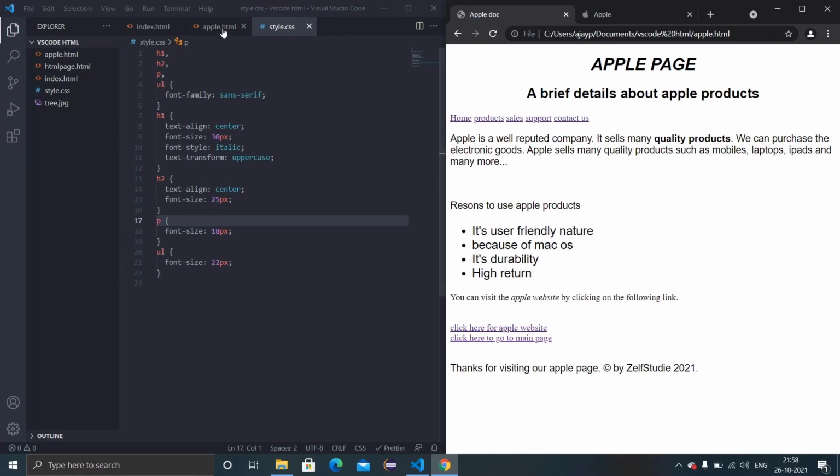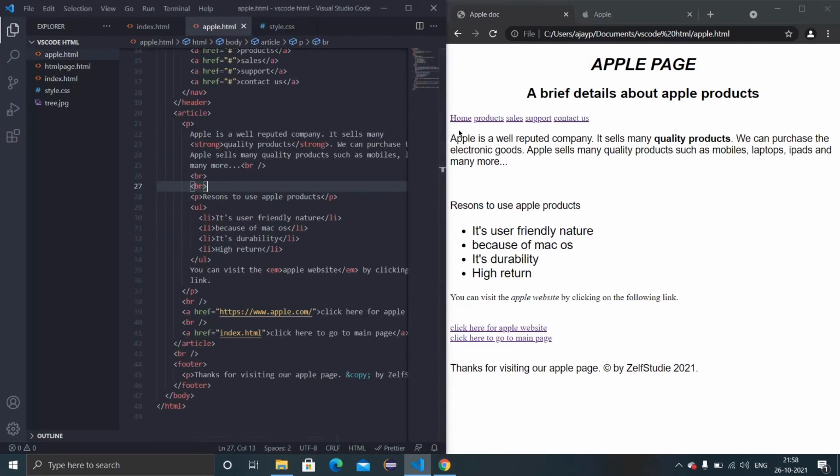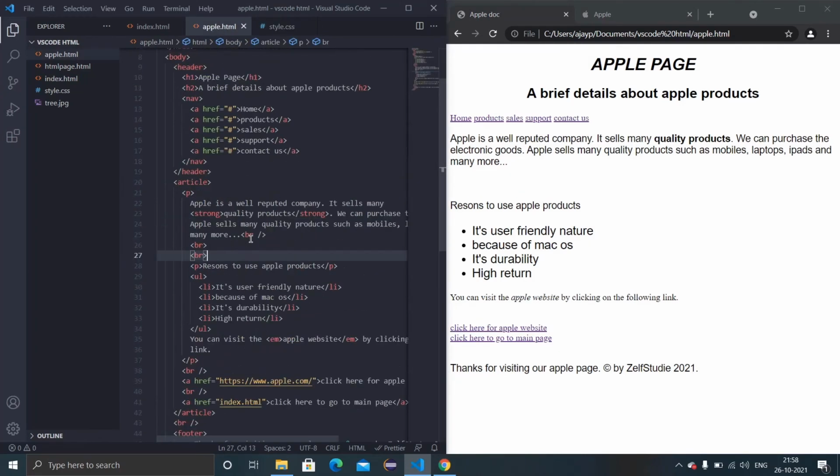Now what's next? I want to add another paragraph here below this home, products, and all the things.